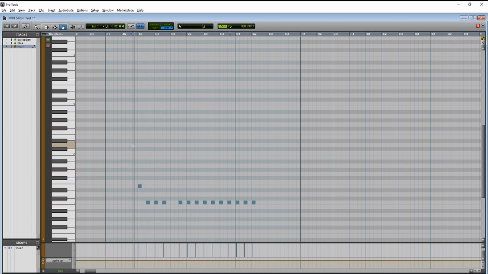No, that's too much. I want something like this. Yeah, that's what I'm hearing. Nope. Yeah. I'm actually thinking about something like that. Here I would like to have a crash. Something like that. Where are the crashes?